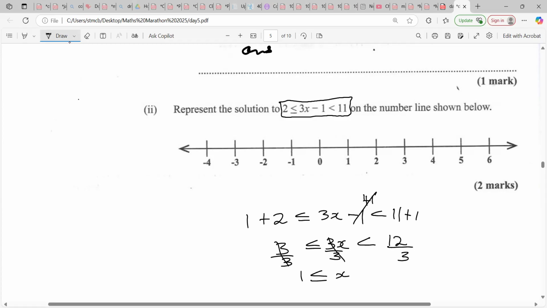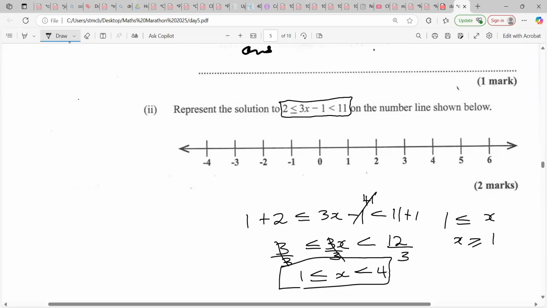2 times this and that is 4. So this is what we work with, right? We can actually turn this around. This is the same as 1 less than or equal to x. This is the same as x greater than or equal to 1, right? We discussed that already. Because if 1 is less than x, that means that x is greater. All right, so now we need to graph it.